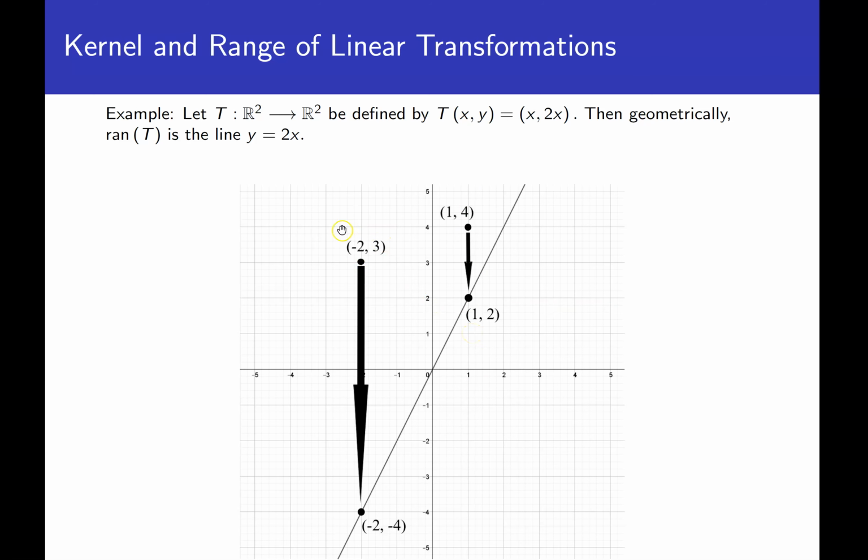Likewise over here, if I look at the point -2, 3, the x-coordinate is -2, so it gets mapped down here. And then again, the y-coordinate is double the x-coordinate. So in this case, it looks like a projection, but instead of projecting onto the real axis like we did before, we're projecting onto the line y equals 2x. So in this case, this is not onto, because I did not get every single vector in R2 out. The only vectors that I can get out are the ones where the y-coordinate is double the x-coordinate.